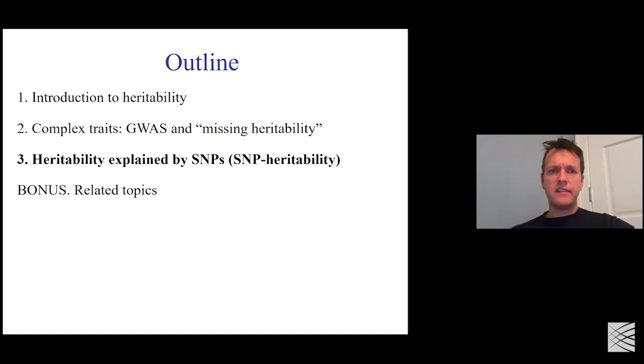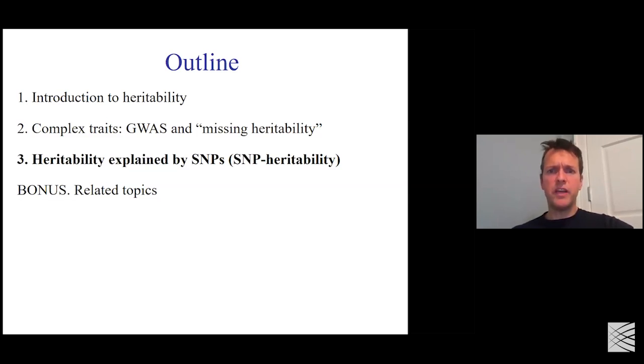So where does this leave us? Well, there's a fundamental question that was asked originally in a landmark paper of Yang et al. 2010 Nature Genetics from Peter Visscher's group. Maybe we can try to estimate the heritability explained by all the SNPs in the genome, or maybe all the common SNPs in the genome, not just the SNPs that are genome-wide significant, but in fact, all the SNPs collectively. Even if we don't know which ones are the causal ones, we can still try to estimate the heritability jointly explained by all of those SNPs together. And so this concept of SNP heritability is really the main focus of this primer. And I will start to now delve into that.